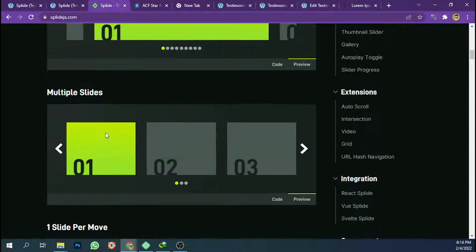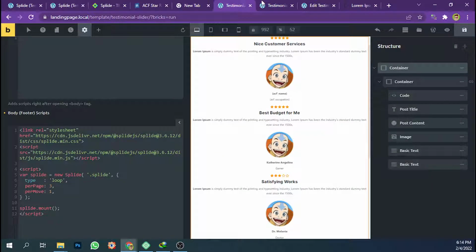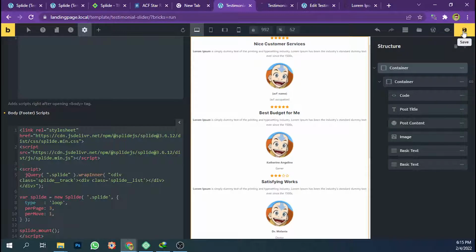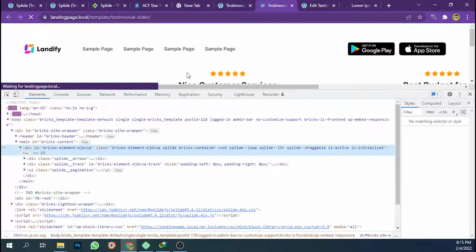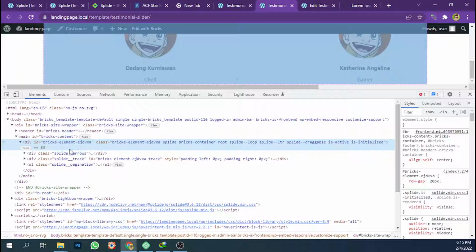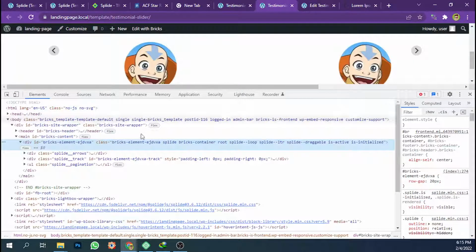We need to add more wrapper by using this code. Let's save it. And the script will initialize and run. Good.